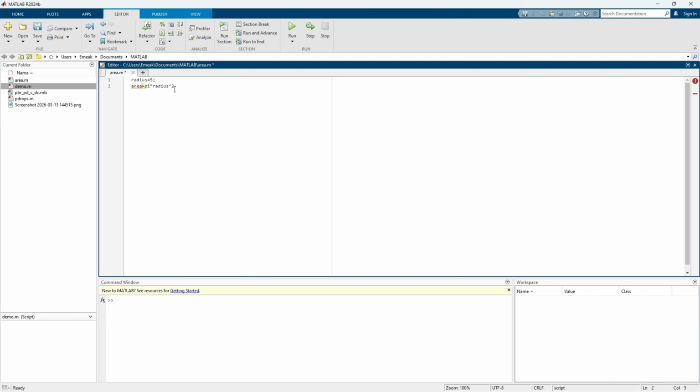Now we begin to see a few things over here. We see something underlined in red, and then we see something highlighted in yellow. And when you come to the right side, you notice that we have some messages here, and there's a prompt here telling us an error has been found in our code. So let's try to fix this one by one. When we hover over it, we get a message: add a semicolon after the statement to hide the output in the script. So this is just telling us to bring the delimiter or the suppressor. And once we do that, it goes away.